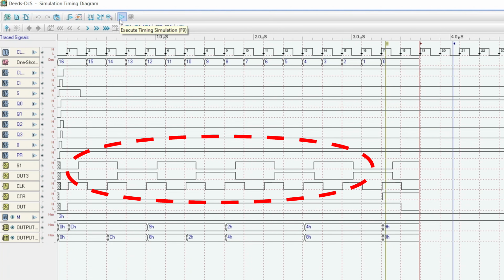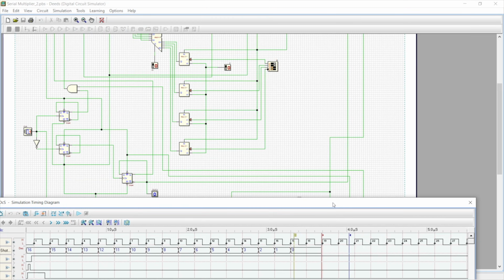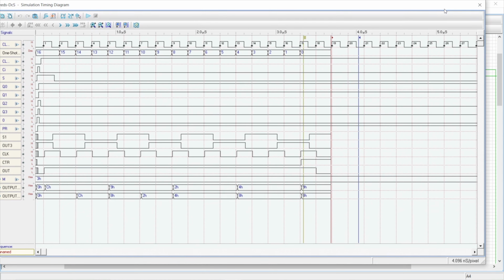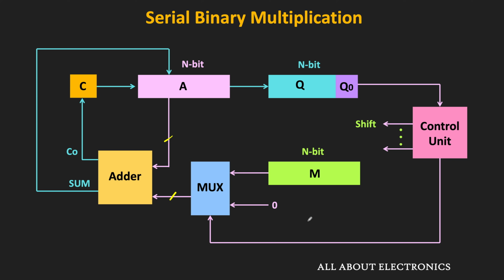And then the final result will be available in this A and the Q registers. So if you see the content of this A register, then that is equal to 0000. On the other hand, if you see the content of the Q, then that is equal to 1001. And in decimal, that is equal to 9.